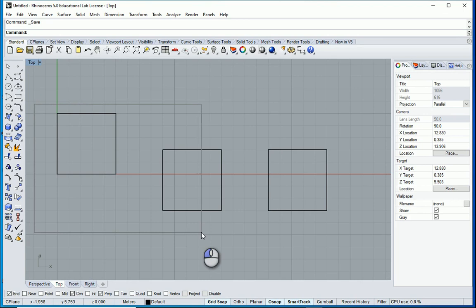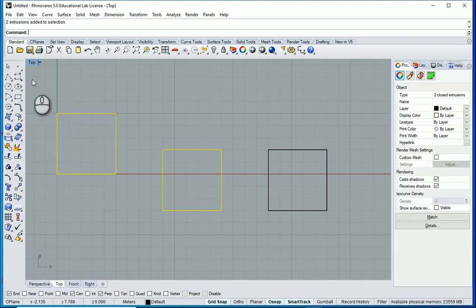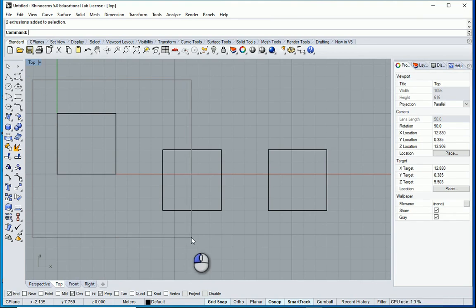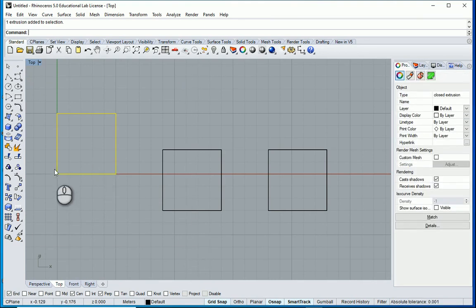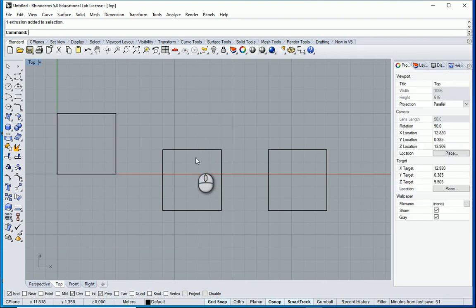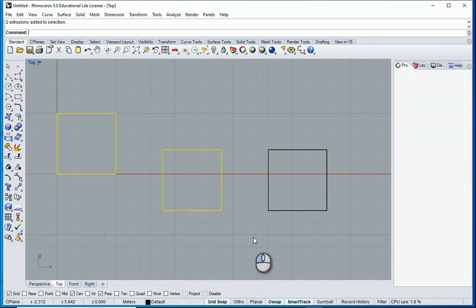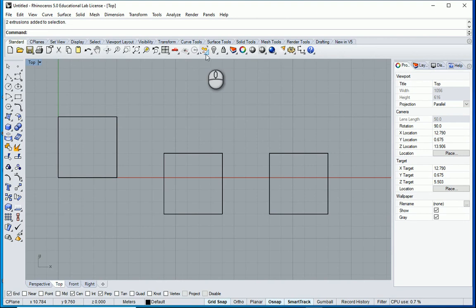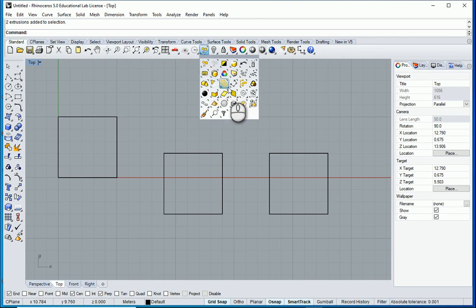Another selection item is a select by window. So you know that you can just draw a window from right to left, and it's going to select any object which is cut in that window. But if I draw a window from left to right, even if it cuts the second object, it's going to select only the objects which are entirely in that window. Okay, so when you select something using draw a window, it's important whether you go from right to left or from left to right.